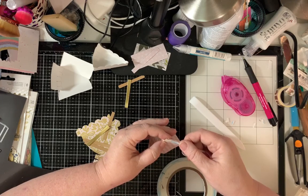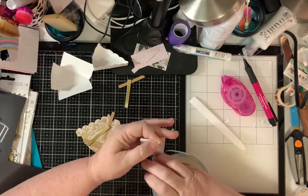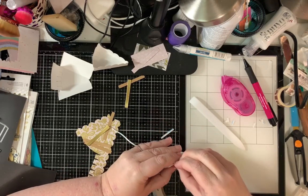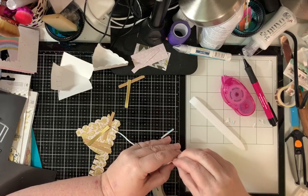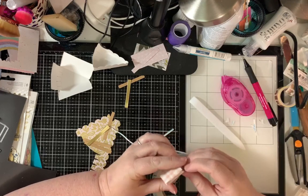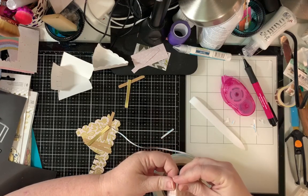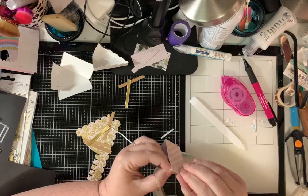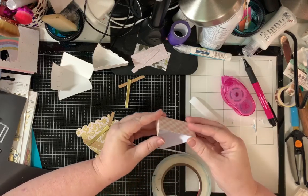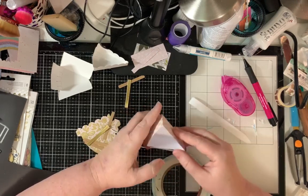Oh, little pieces of tape. Okay, so this is gonna close this part up. Oh, I know, wouldn't it? And if you have a Cricut or something like that, they already have things you could use that for, but they have cake plates that you can make out of paper. You can make anything out of paper. I'm just saying.